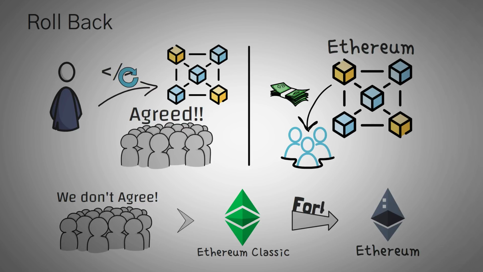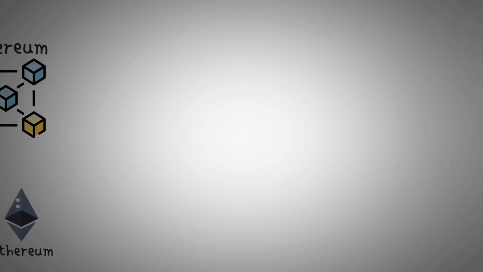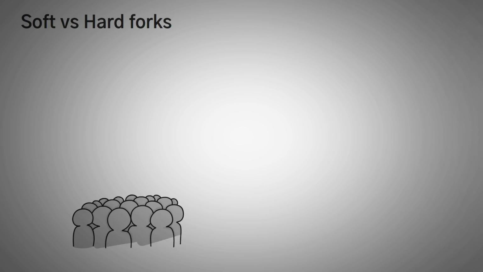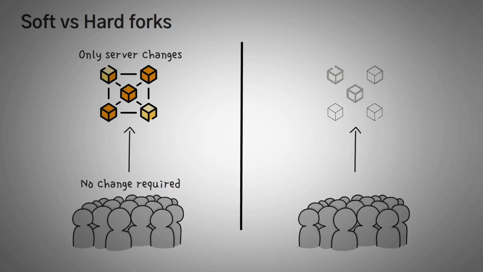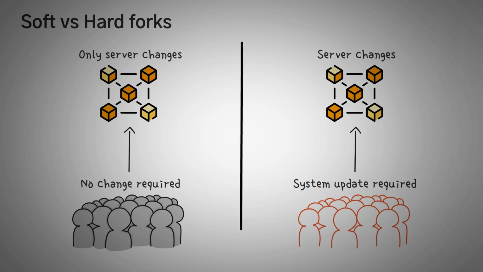This was a fork in the road for both blockchains. Speaking of that, there are two types of forks. Soft forks and hard forks. Soft forks require no action from the users to make a change to the network, and this was Vitalik's first idea to solve the solution. Hard forks, on the other hand, are when people in the network must update their software to keep adding blocks. Now we have a whole video on soft and hard forks and why they're important, and you should check those out if you want to learn more.